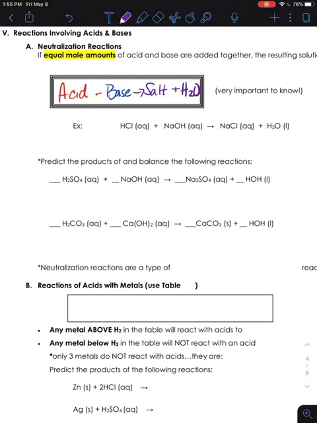And for the most part, neutralization reactions occur well if there's equal mole amounts of an acid and a base. So if you have the same number of acid particles with the same number of base particles, you're going to have a neutral reaction, meaning it's going to be roughly a pH of 7. However, if you have something more acidic, like a lot more vinegar than your baking soda, then you're going to be left with it being slightly acidic because there is not an equal mole ratio. There's more acid than there is base.